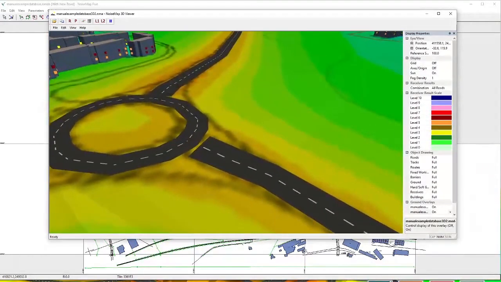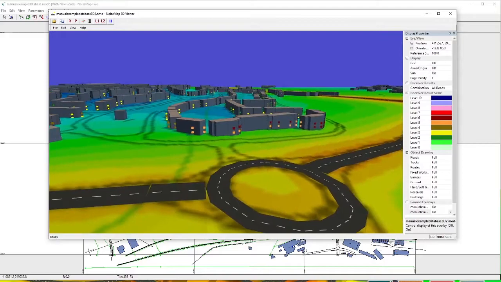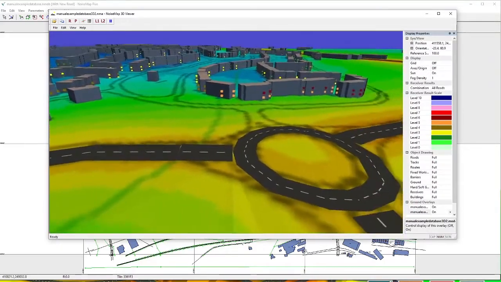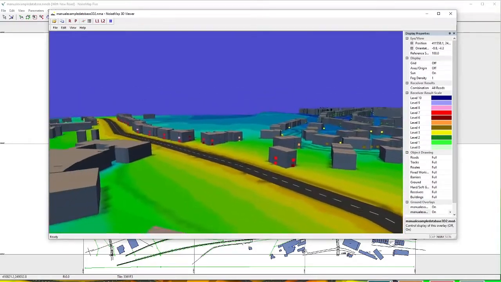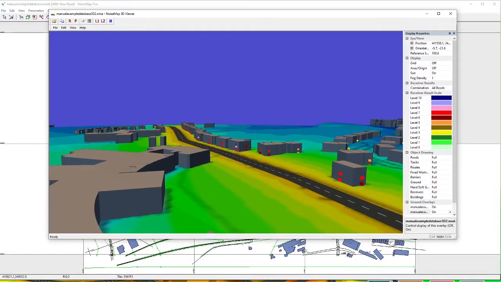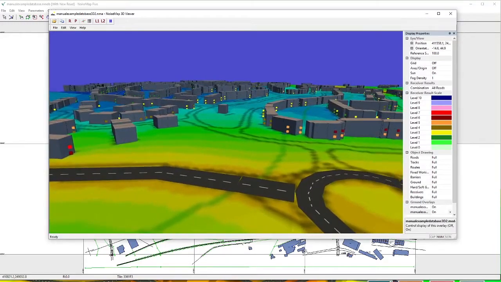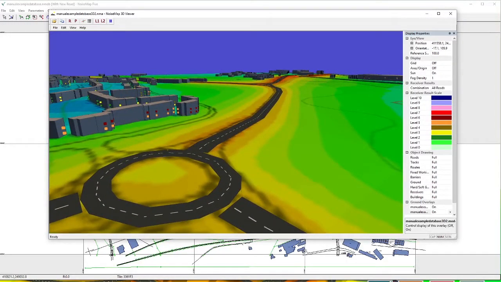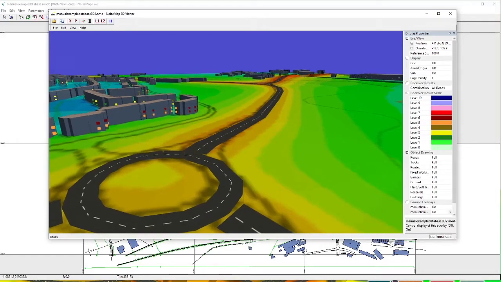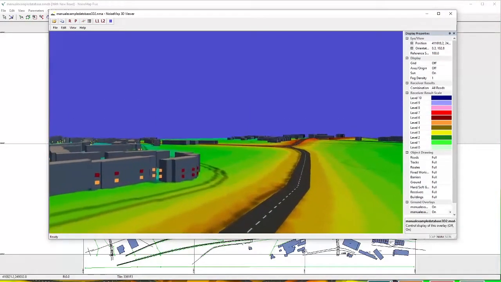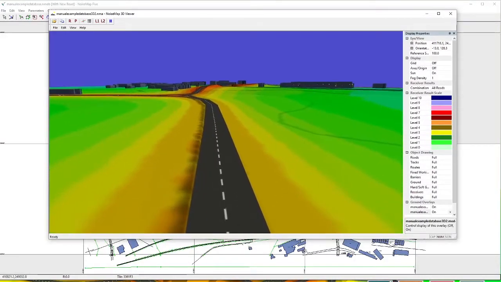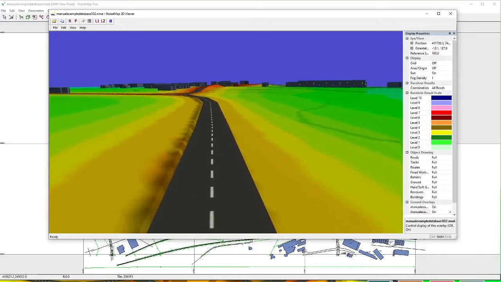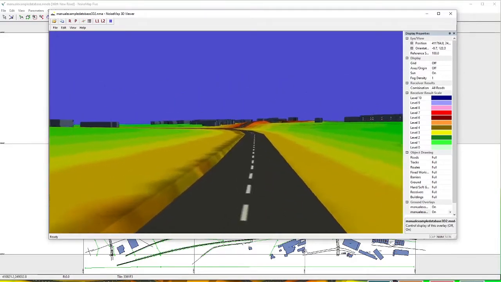So now the hand has disappeared, but I don't need to press a button. And if I move the mouse to the left, I'm turning myself round to the left. If I move it to the right, I'm spinning myself round to the right. And if I press the W key, I go forward in the direction which I'm looking, and I'm moving the mouse downwards a bit towards myself, and I'm moving down towards the road.